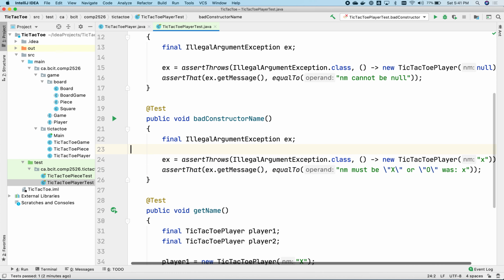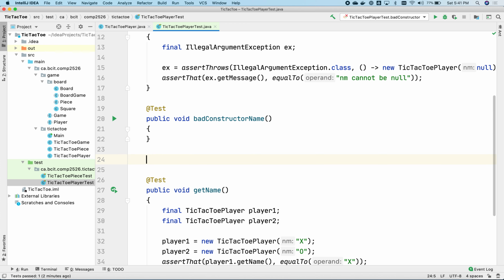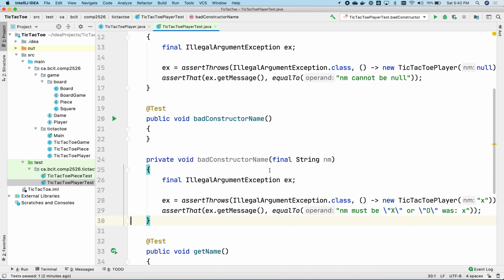Now, hopefully you can see that this is going to get tiresome because I'm going to have to do this over and over and over again with different things. So I'm actually going to make a helper method. This is quite common. So I'm going to make a private function. I'm going to hard code X this time. We're just going to pass in a name, right, the parameter. And it's not going to be that. It's going to be in quotes.